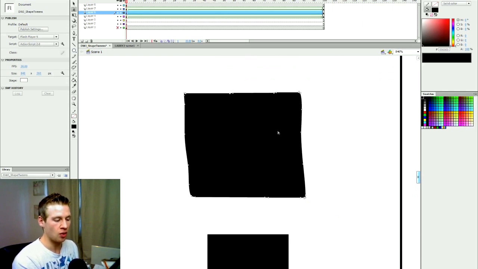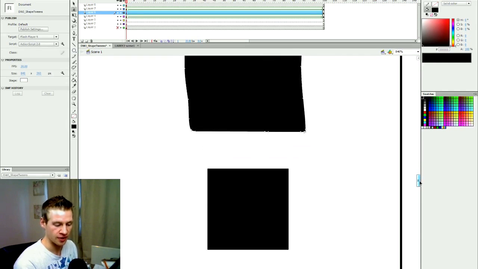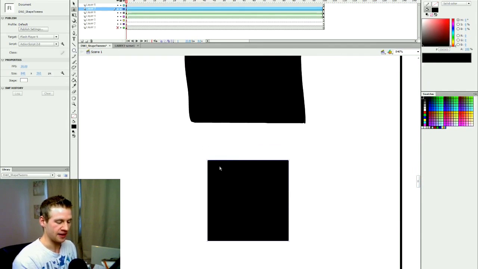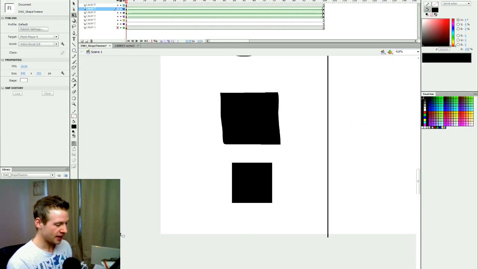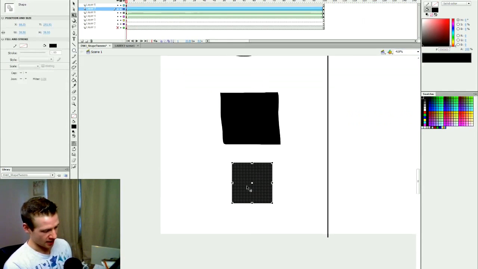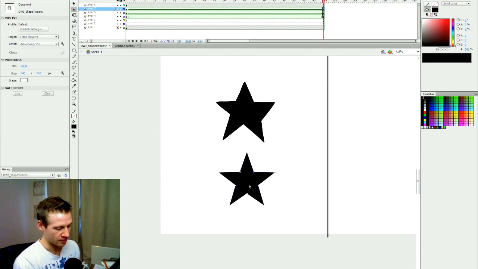So all these little points make up the equation that becomes the drawing. There are many more on the one I hand drew than on this one. So what a shape tween is trying to do is take the amount of vertices I have here and on frame 100 morph them with these.